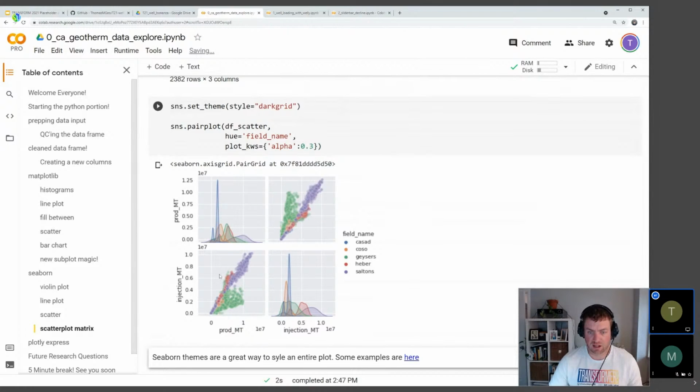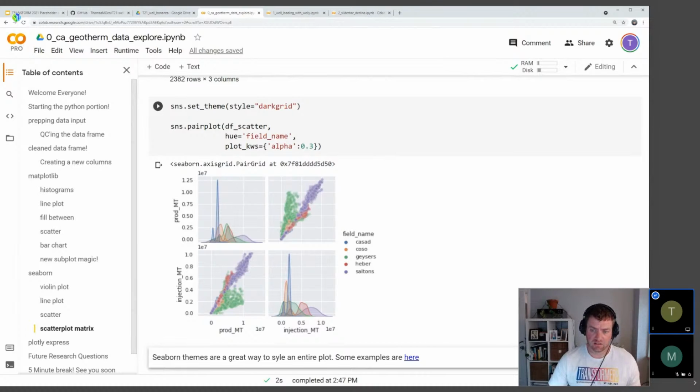And so you see that Geysers doesn't really match, and then this red Heber, which is also in Southern California, doesn't match. And then you can compare these KDEs of injection, and then you can compare these different names. It's a little spiky. I probably would want to expand on this and make this a bigger plot, or make these KDEs their own thing. But it's still a great way to look at a bunch of different data all on one plot.